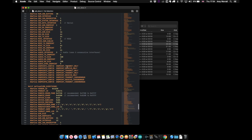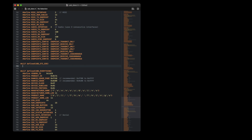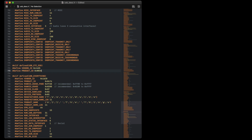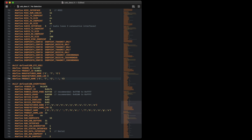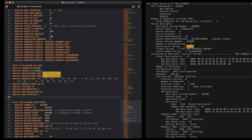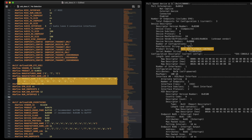I'm calling it USB ETC EOS, although that name doesn't matter, I could call it anything. Now I start filling in values. Most things I copy straight from our previous USB prober data. Vendor ID, product ID, manufacturer name and its length, product name and its length, number of endpoints, number of interfaces.